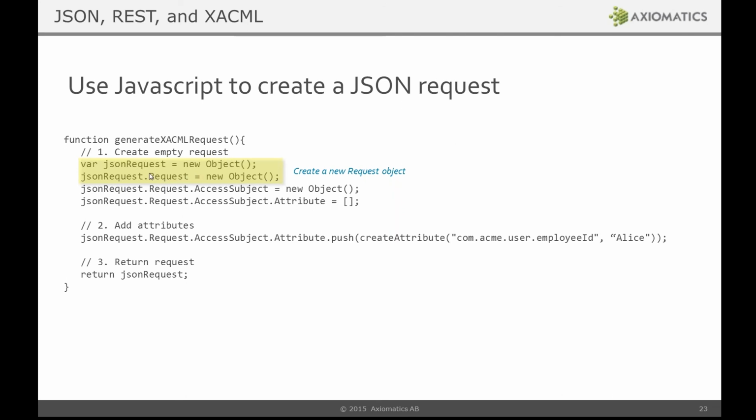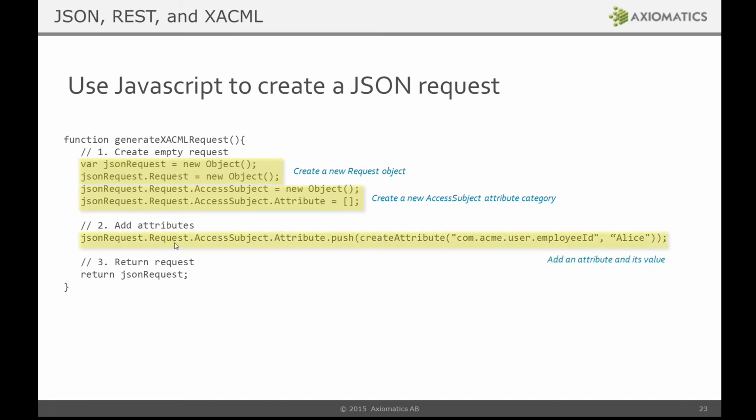We use that principle, which is the foundation of JSON, really, to create our authorization request. So in the next couple lines, all we do in this example is create the placeholder for your subject attributes. You can see here that we'll be dealing with an array of attribute elements. And now if you want to add one attribute, all you have to do is call request.request.accessSubject.attribute.push. Push is a standard array function in JavaScript to add an attribute where the ID of the attribute is com.acme.user.employeeID and where the value is Alice.